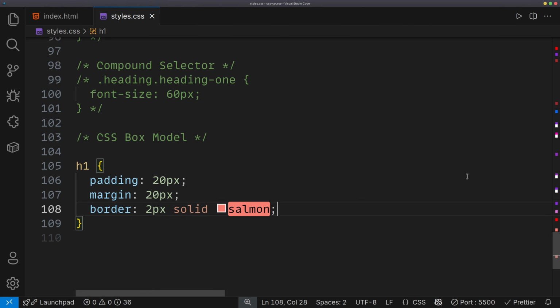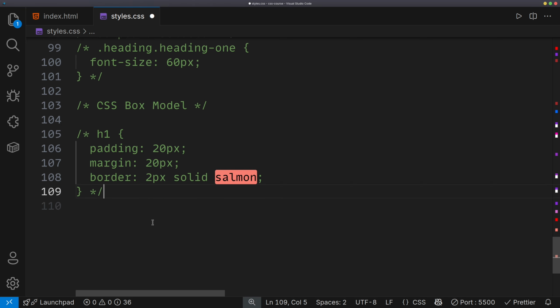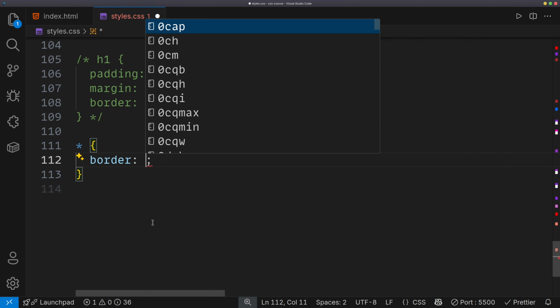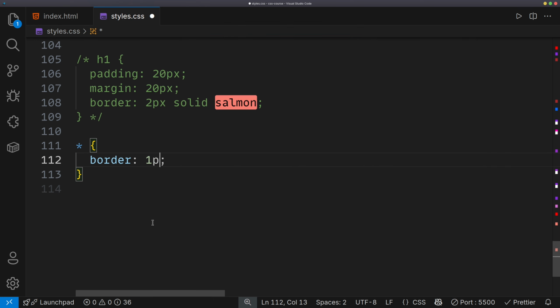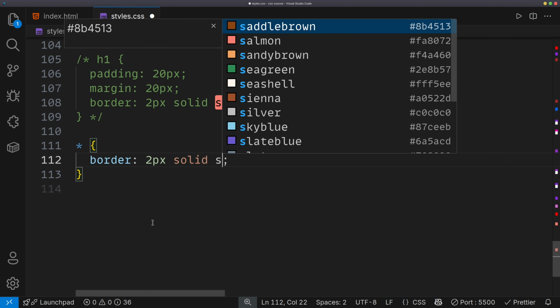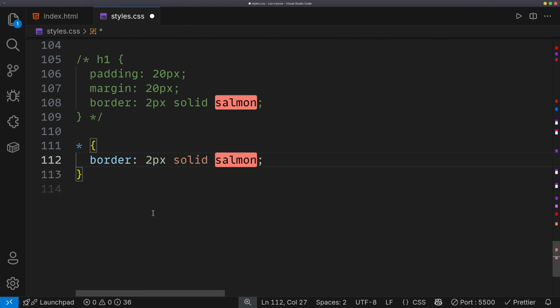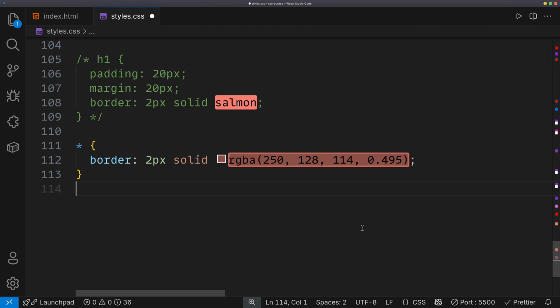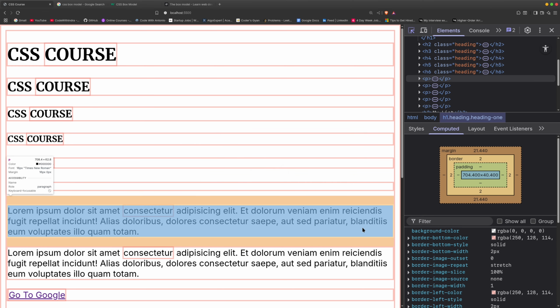Basically, I can show some other things as well. I can comment this out and show you the star selector which we had previously, selecting all of the things, and I can add a border of 2 pixels solid and salmon. But I'll make the opacity a little bit lower, save and go to the browser.